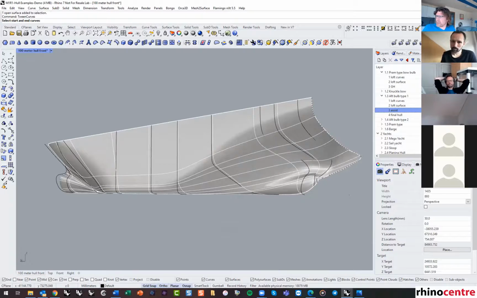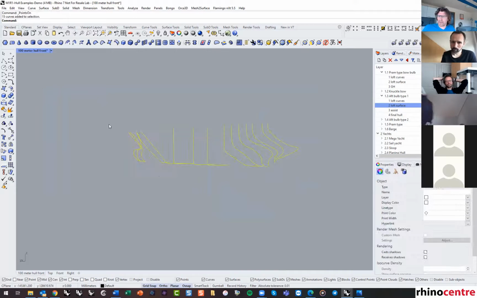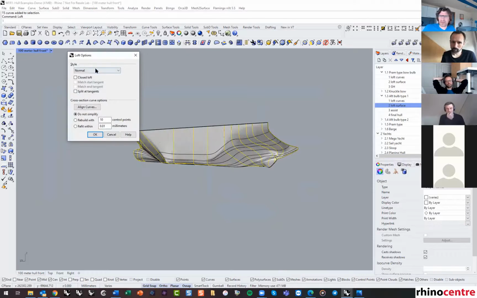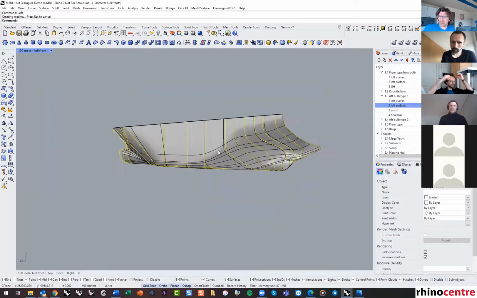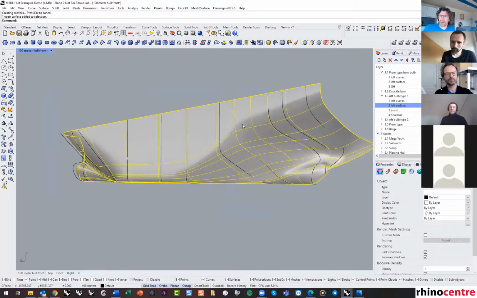So what I can do is say, in between this one and this one, I want one or more extra curves. So I can say, for example, 2 extra curves, and they have the same amount of control points now. So now I can easily do another loft, a loose loft. So now I have 2 extra control loft curves over here.